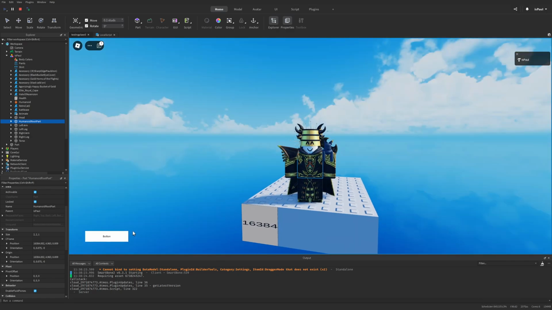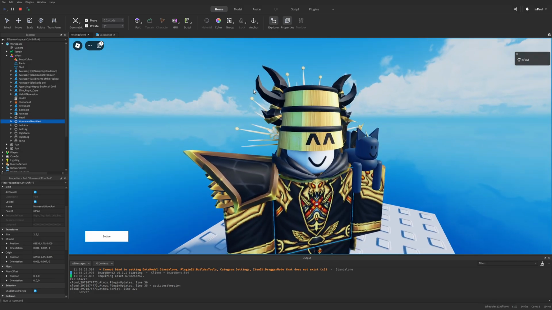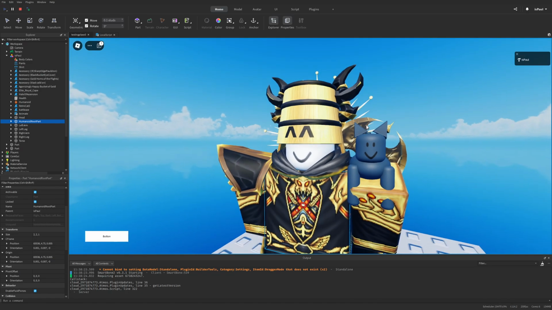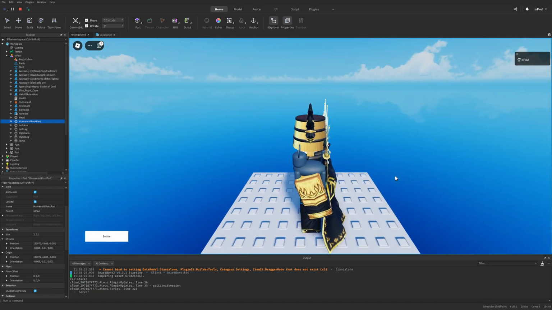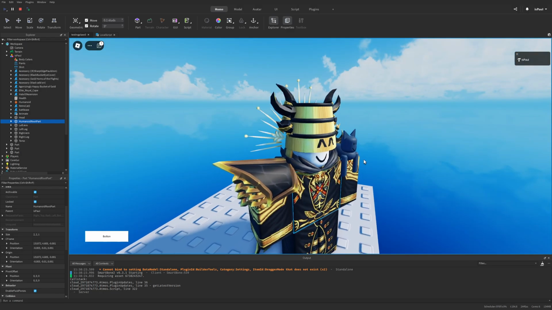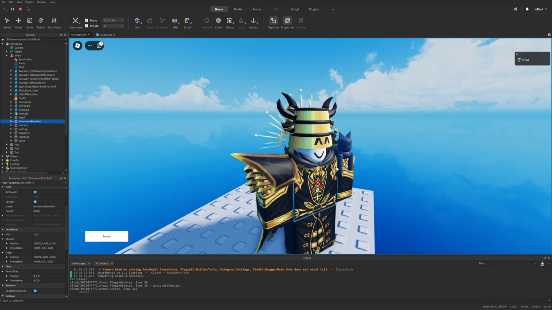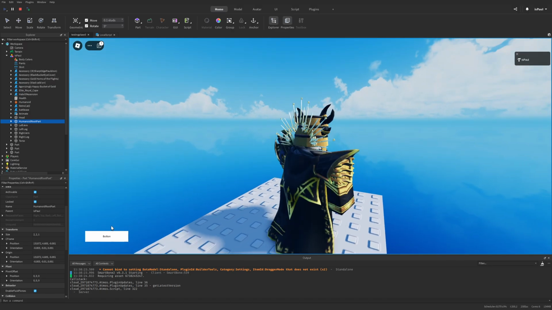So let's just teleport to another checkpoint, on the 65,000 stud mark. And you can see the effect being way more noticeable. There are some artifacts happening, as well as more jittering. But I am still able to walk. So let's just see the next checkpoint for now. And now you can really see the difference. Especially when you move the camera, you can see the whole character jitter. But well, we still have 6 more checkpoints to go, so let's see if we can actually make it.